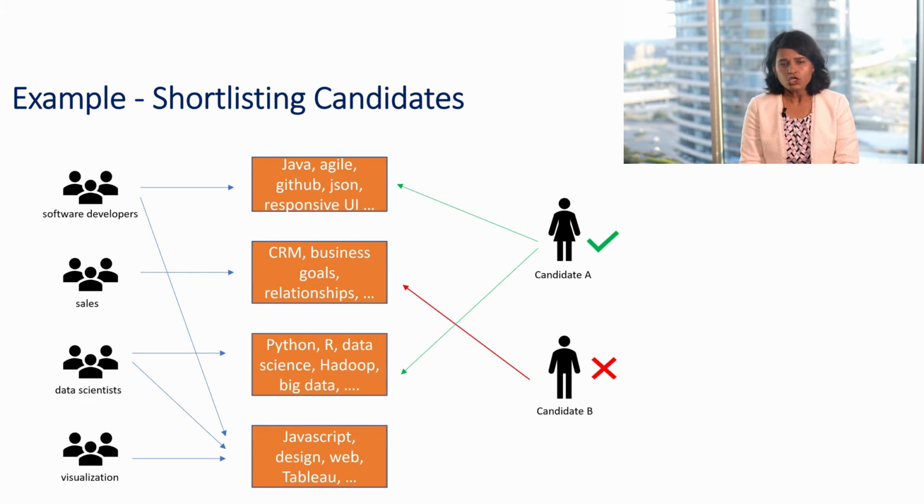We use that information to match against the new applicant's resume. Based on the similarity of the words in the resumes of the new applicant, we can either filter out or shortlist the resume for a particular job role. In this example, since candidate A had similar skill set to that of software developers and data scientists, we see that candidate A is a much better match than candidate B. Such an algorithm is called collaborative filtering, and a lot of recommendation engines use this methodology.